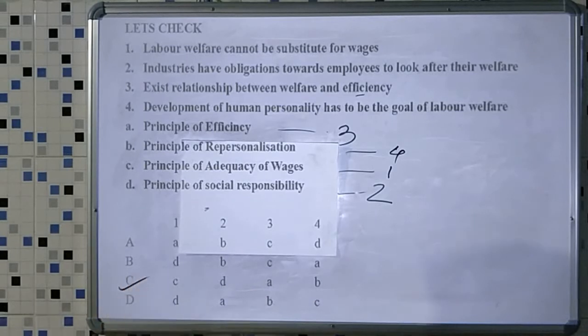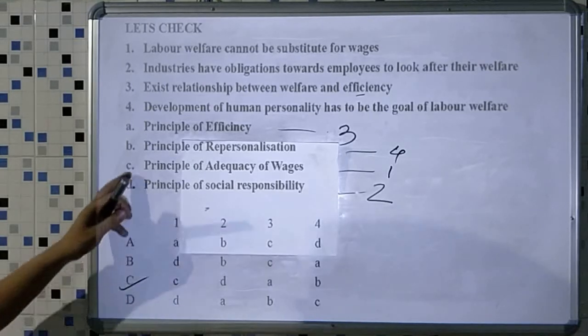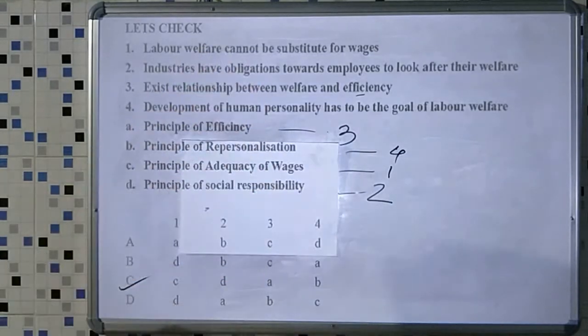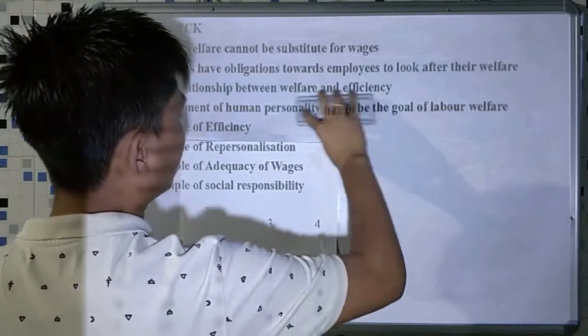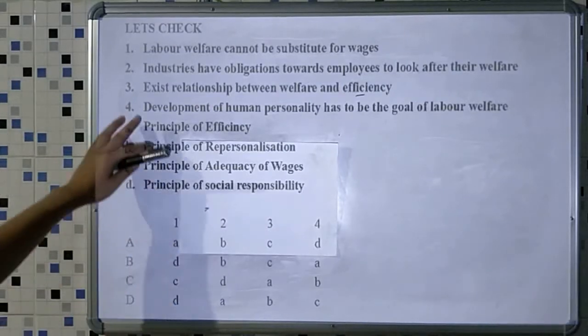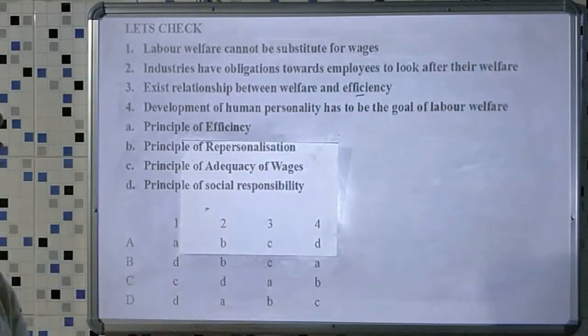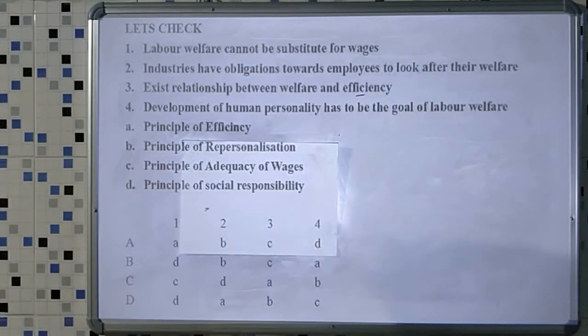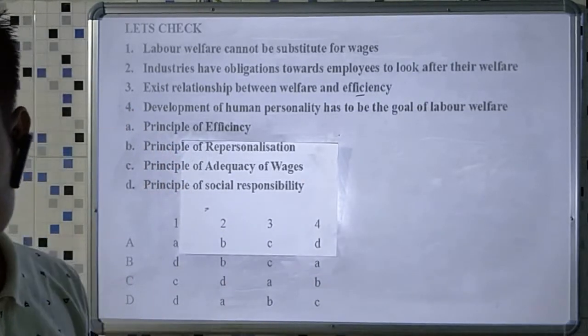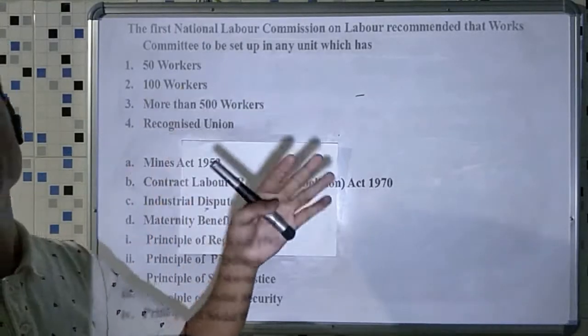Right. See, questions will always be like this. For example, if you do not know one, you are gone. Let's say C is the principle of adequacy of wages. If you don't know this, how will you answer? So, try to read, because you have got the method of studying. It might be other than this, other ones. For example, theories, or else it may be from principles too. You never know. So prepare. I can't provide everything as a whole, so I'll just give you the gist and hints on how to prepare.